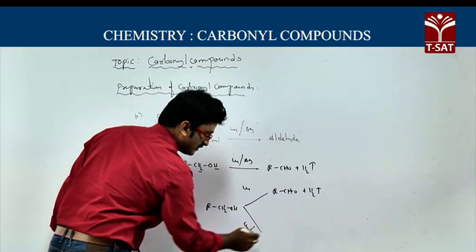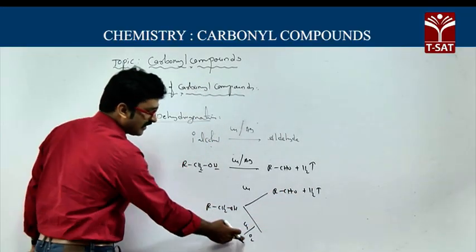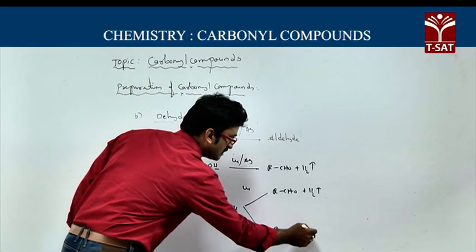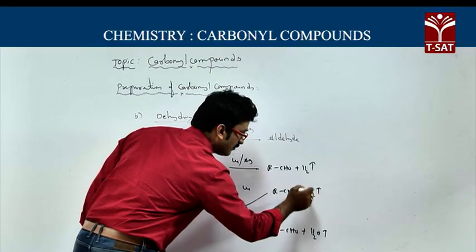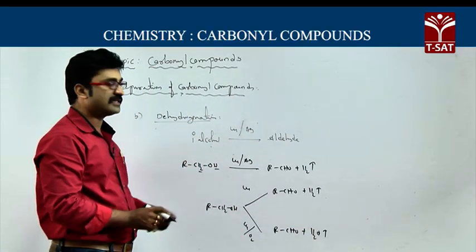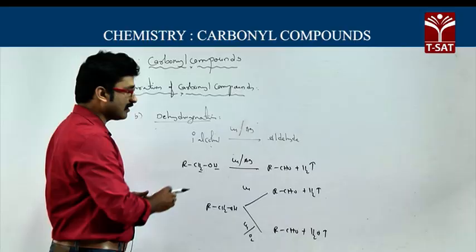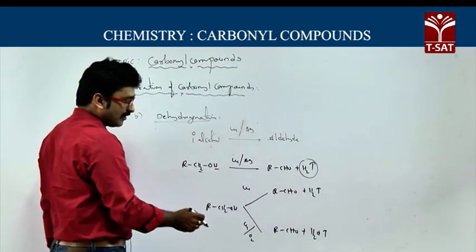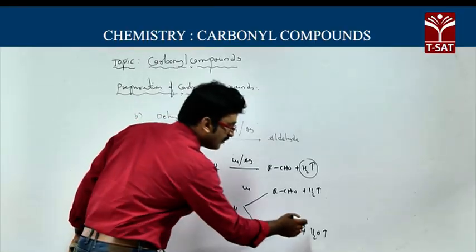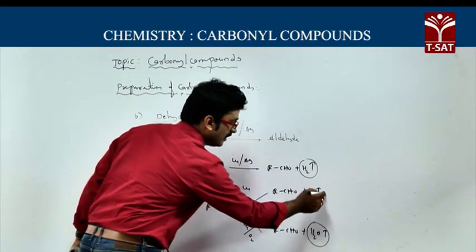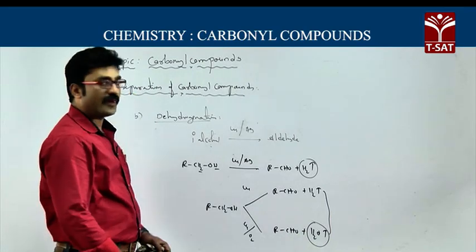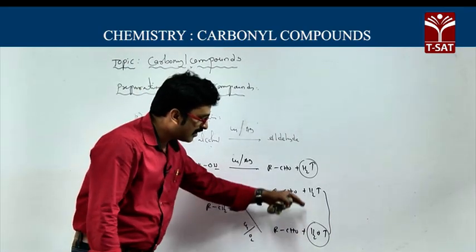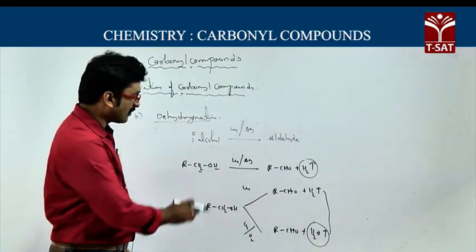But if this reaction is carried out in the presence of oxygen, you will get R-CHO plus H2O. So, the byproducts are different. If the reaction is carried out in the absence of oxygen or air, the byproduct is hydrogen, and if it is carried out in the presence of oxygen or air, the byproduct is water. This is very important. In the examination, there is a possibility of asking questions like this. Instead of asking for the main product, they will ask about the byproducts. You have to remember this.